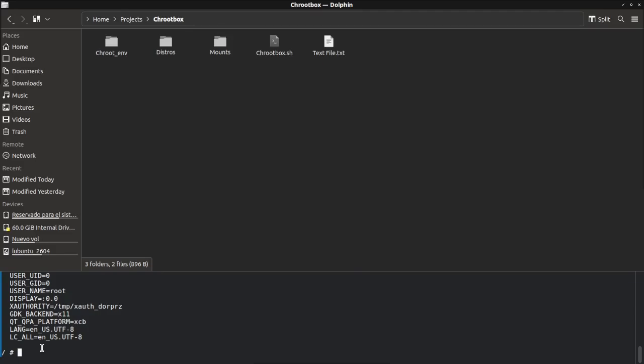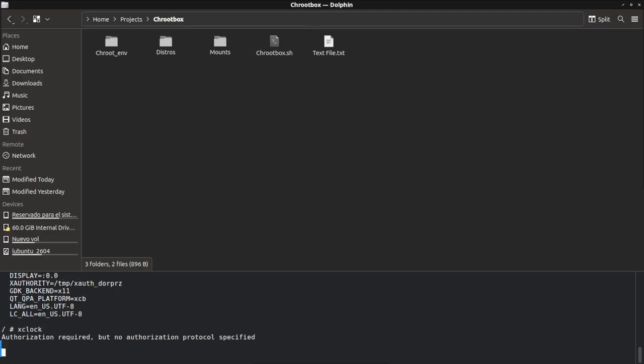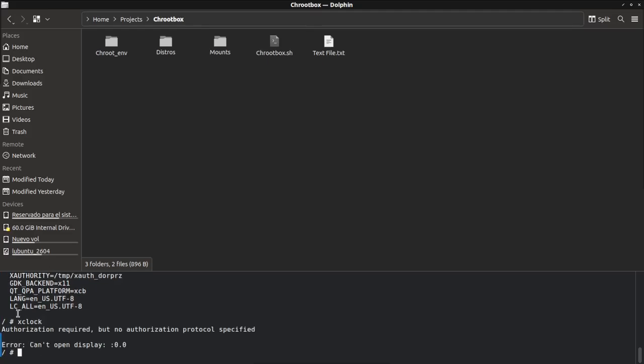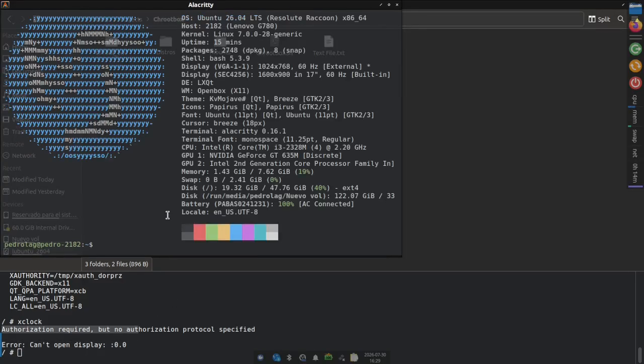But still, let's see. I run xclock. I still haven't done this properly because of the things with the user, so right now it's only for testing. Don't do this at home. Xhost plus.